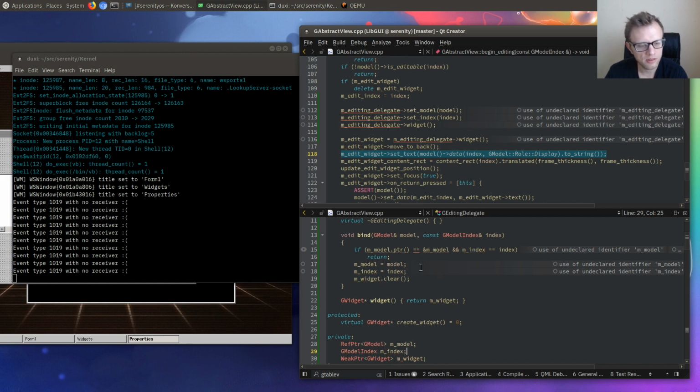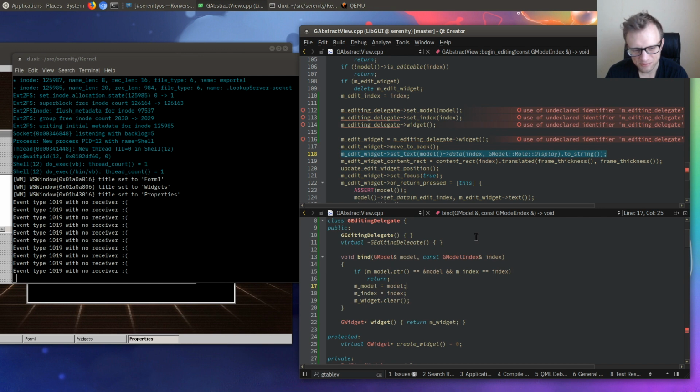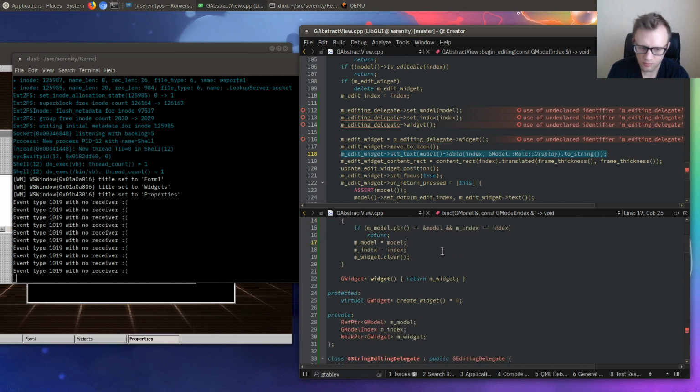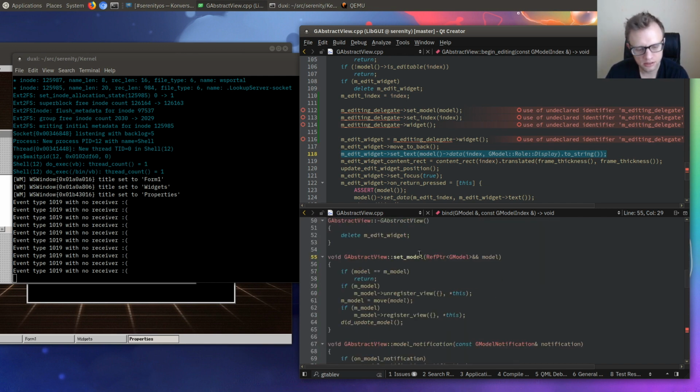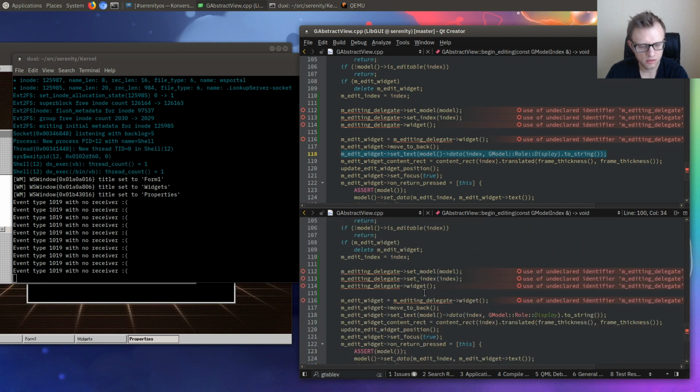Wow, it's a bit tricky here when I don't know exactly what it is that I want to do. Right. So I bind to this index. So it's a bind.